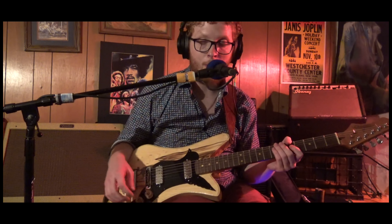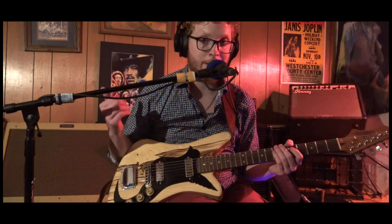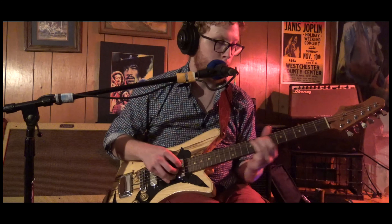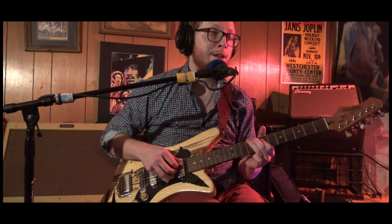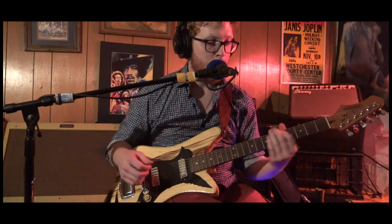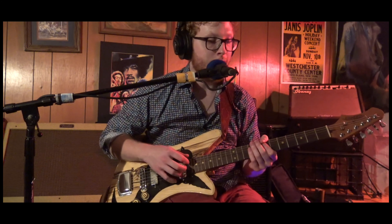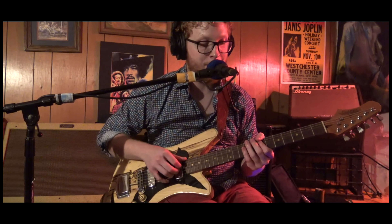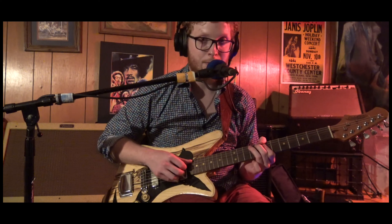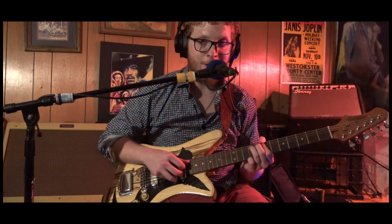Last but not least, this guitar really responds to the auto wah well, and I love the auto wah in my world — particularly a touch-sensitive type wah. This guitar definitely does that super well. Even with the tone of this guitar, it almost lends to that open wah sound — like everything's kind of sucked out of it, this vacuum-y sound. But when you dig in, you get that grit, that spank, that pushing of the pickup and the wah. It's almost like a fuzzy breakup, which gives you kind of a bit crusher effect. Can't do that on any of my other guitars.